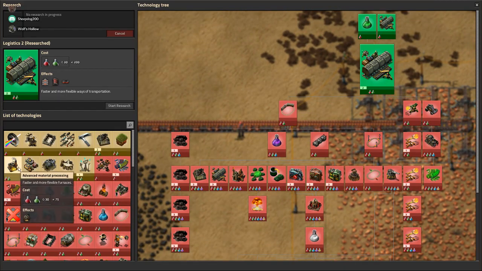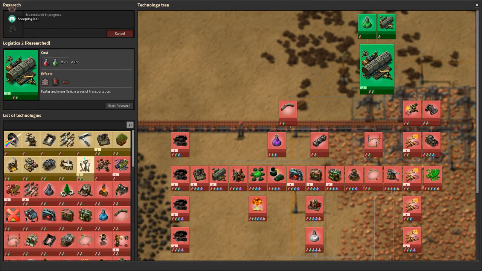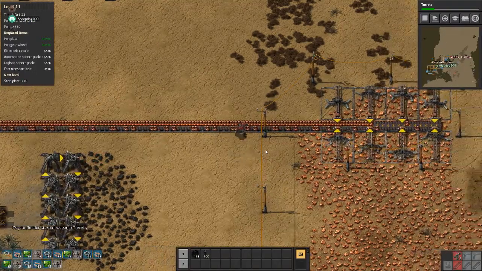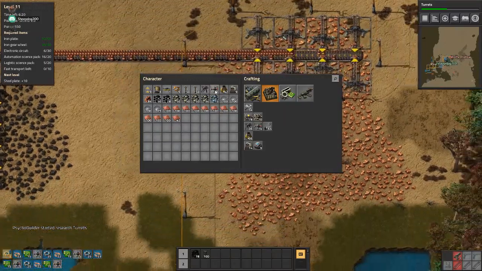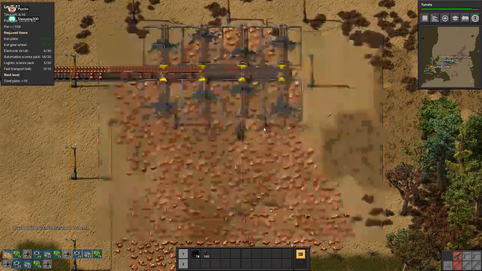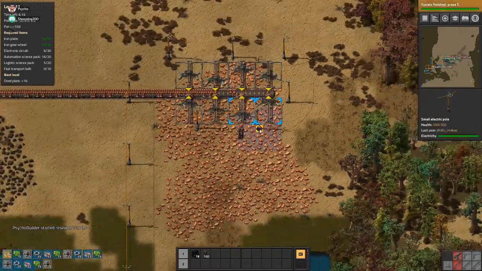What do we want to research now? Turrets. Steel plates next. How's our power? Power's buggered, I'll increase that.